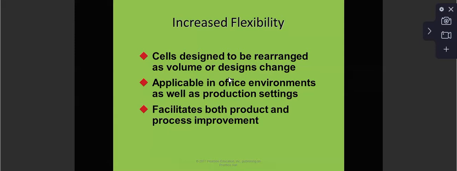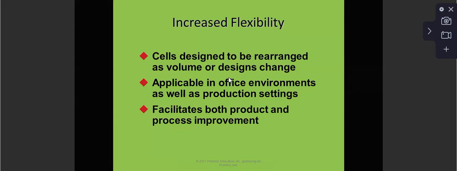So another perspective on flexibility is to choose a better design of cell or workstation so that it can respond quickly to changes of volume or design. It is applicable in office environments as well as production settings, meaning the cell layout can also be implemented in the service sector, facilitating both product and process improvement.